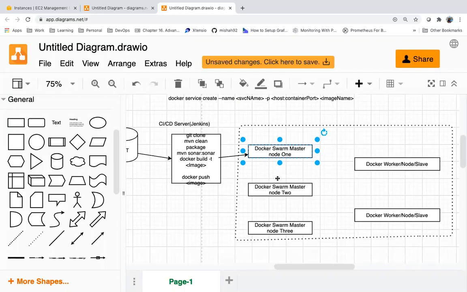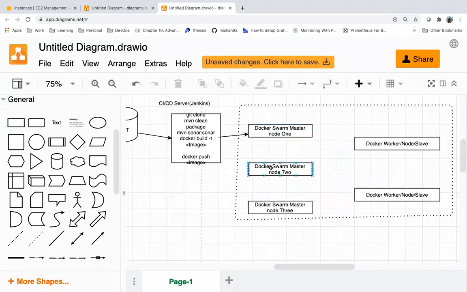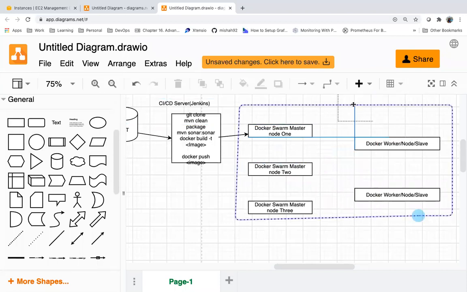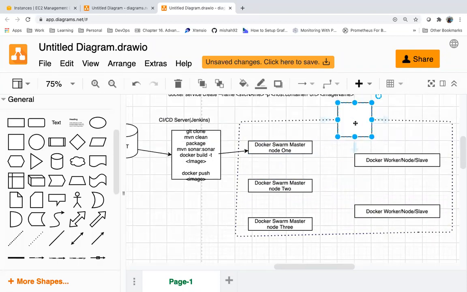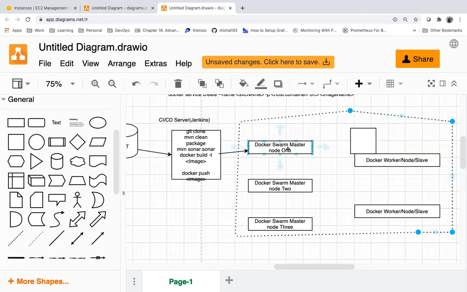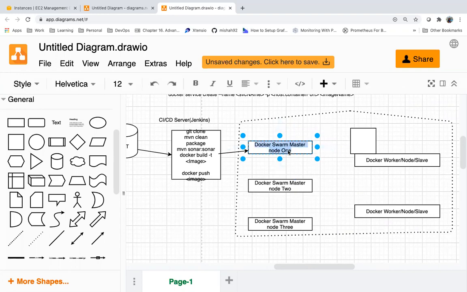Now this master will try to create replicas for that service based on the availability. Suppose this machine is having some resources, some CPU memory available. So this master machine will maintain the information about that service.